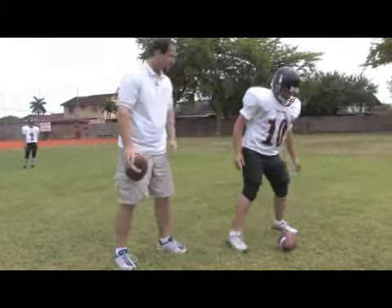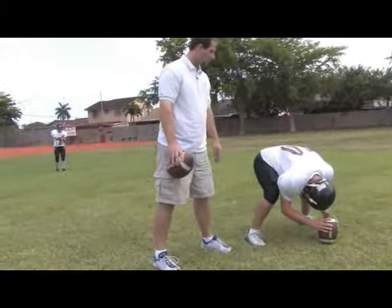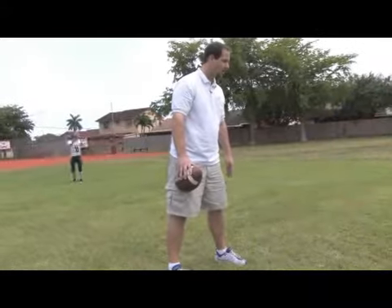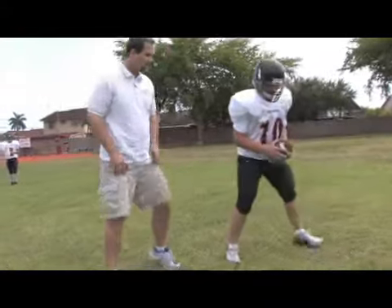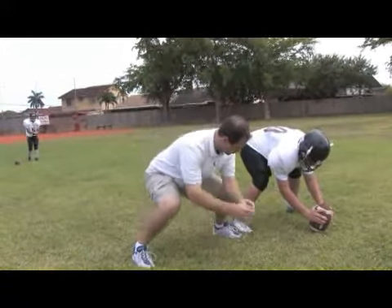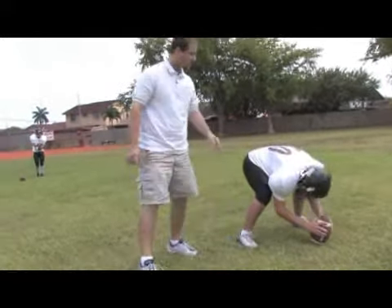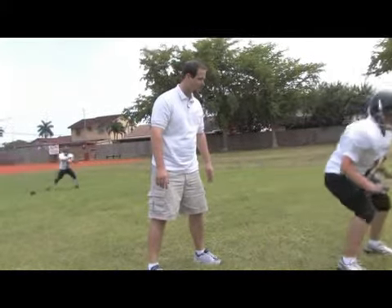So let's see in the demonstration. We're going to find the target first, we're going to spring load ourselves, explode and follow through. One more time — it's vitally important that when you fire through, you really snap those hands through and you pop your legs. Let's try again: find the target, spring load, explode, follow through. Very good.